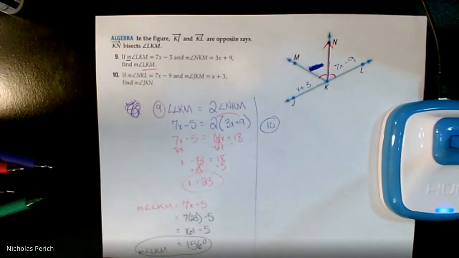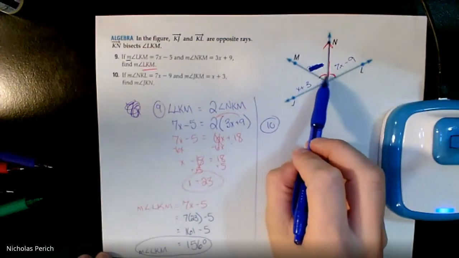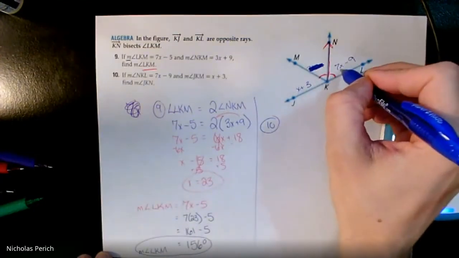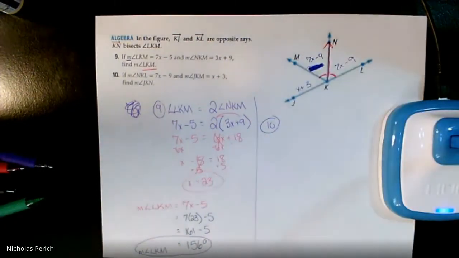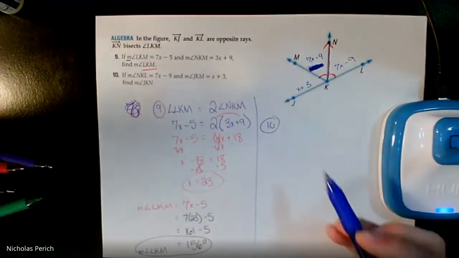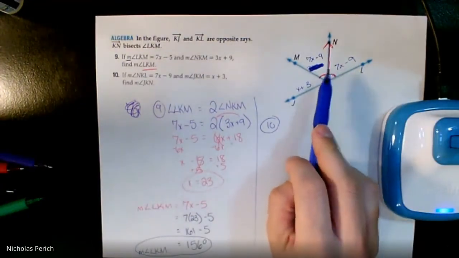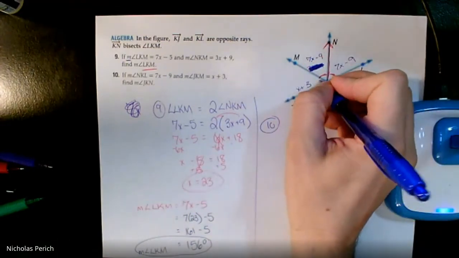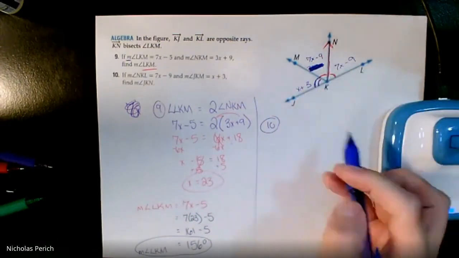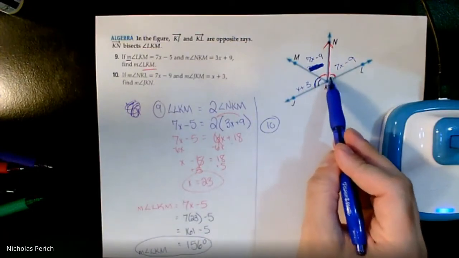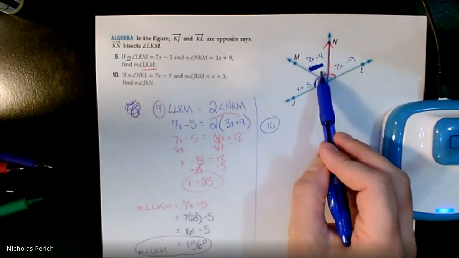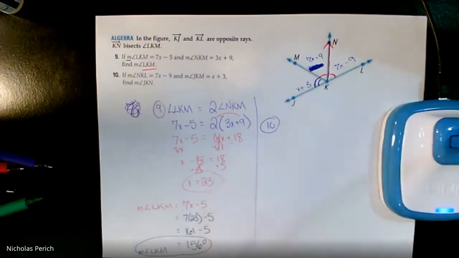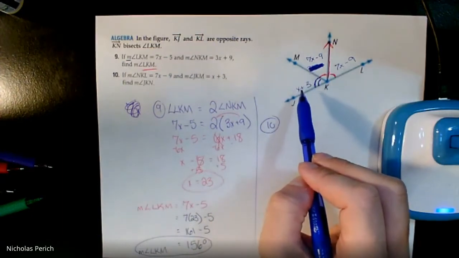All right, you ready to be wowed? See again these little red hoops that I made. If that right there is 7x minus 9, then that is also 7x minus 9. And what I have is I have 3 angles. So this is a completely different angle, and so I'm going to make it blue, and I'm going to attach 2 hoops. And the 2 hoops here say that they have nothing to do with these two. These two are equal, and so when this was 7x minus 9, that became 7x minus 9. And this guy has 2 hoops, and this guy is x plus 3.